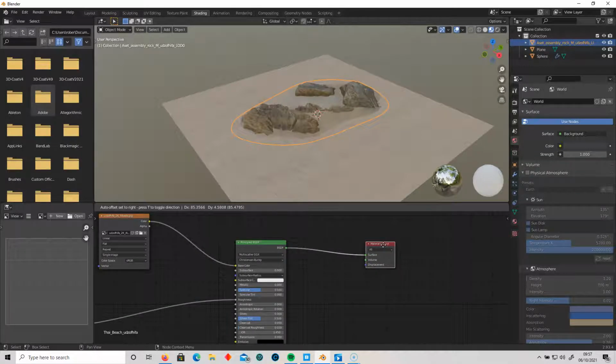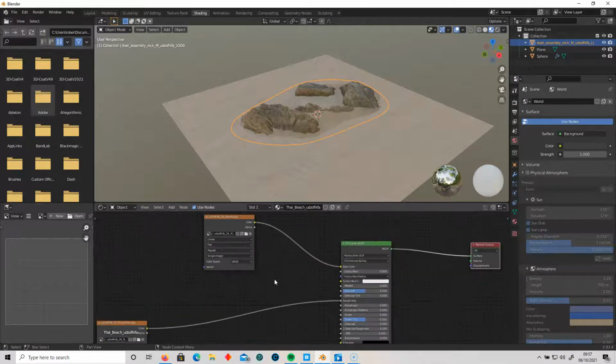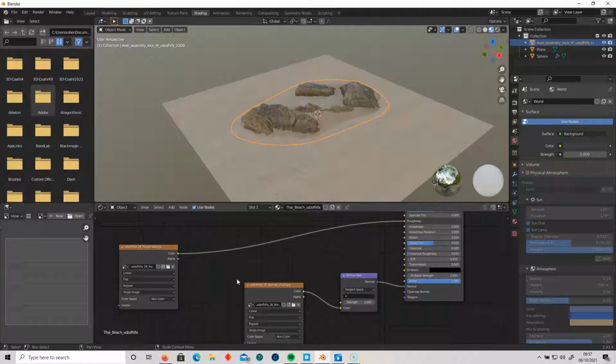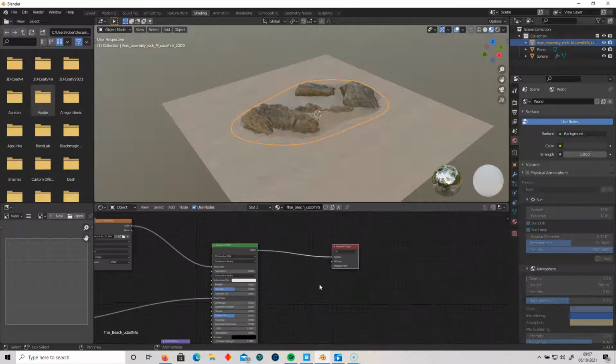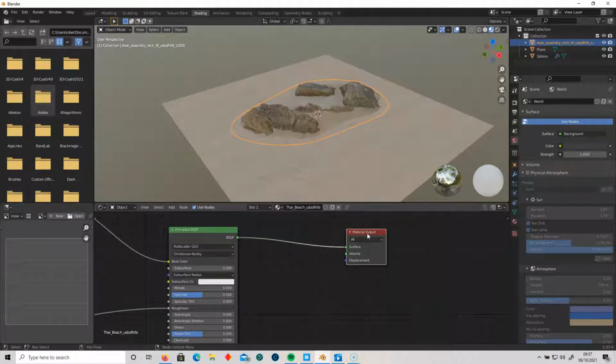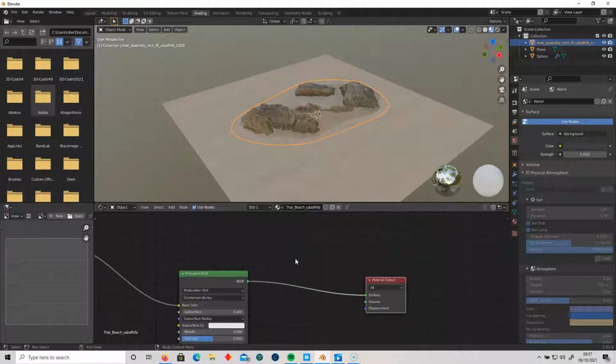So we've got our material output, and that is connected to our albedo, our roughness and normal. So again, normal to normal, roughness to roughness, and albedo to the base color. And then this is coming out to the surface of that material, so out to the material output. But we need to add that sand texture onto our model. So if I just go ahead and hold Shift and A and press search, I can type in sand, and now it's found our grouped sand node.